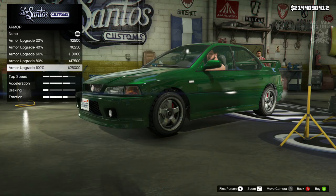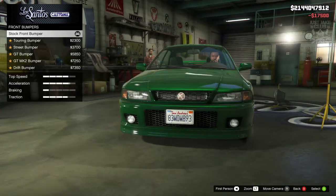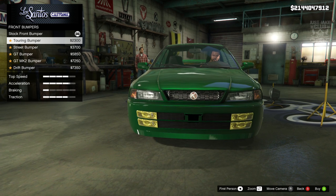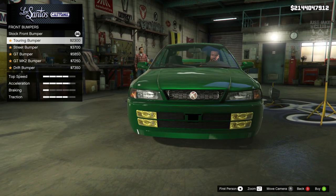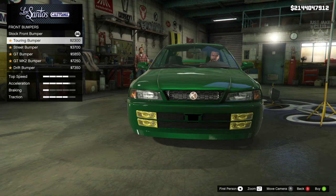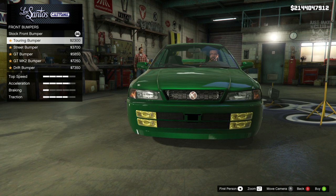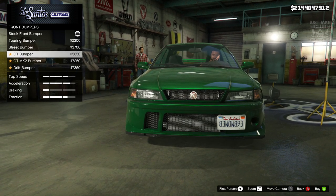As always, we're going to start with 100% body armor. Then we're going to go to the brakes - we're going to get the race brakes. Front bumper - not as many options as I was hoping for, but they are actual changes, which is good. Usually we get loads of different options for bumpers but they don't really change the look of it. It's just like a splitter or some canards being added, or a color change, but this is actually a physical change, which is awesome. And all of them are different to one another.